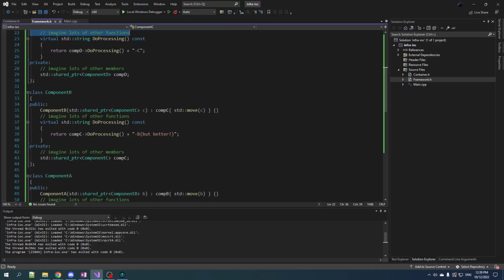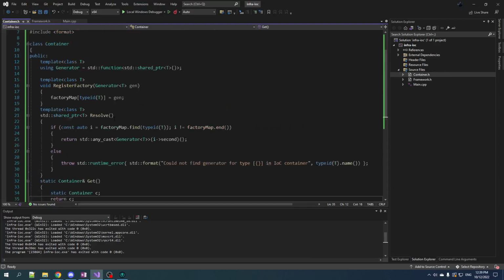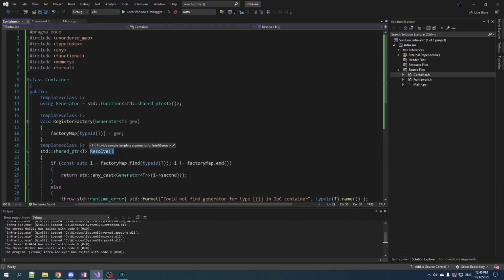Parameters like integers for sizes or counts, or whatever. When we resolve out something from the container, we don't have a mechanism to pass parameters to the constructor of that thing. But we could add a mechanism. There's a couple of ways we could do it. We could do it statically, or we could do it dynamically with type erasure. And I've tried both.